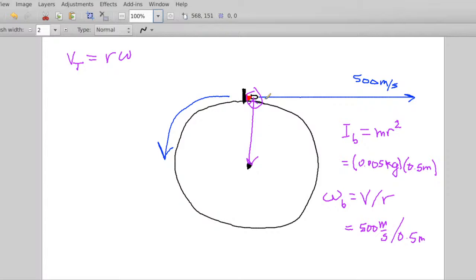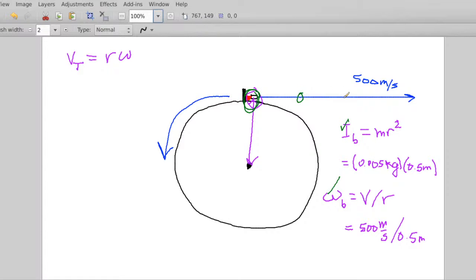Now, the reason you picture the bullet right out there, let me use a different color, I'm running out of colors here, green, and not out here, is because it gets weirder and weirder to calculate r. If the bullet's out here, then you've got to do an I like that, and then this one gets even weirder too. So there's no reason you have to calculate I and omega right here.